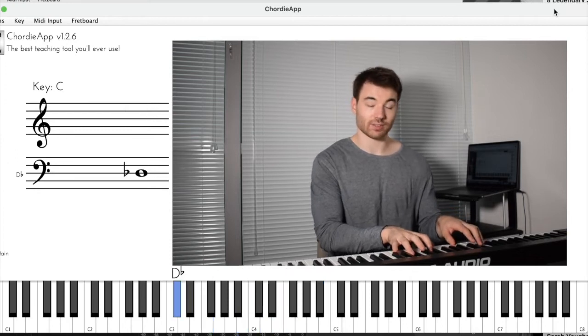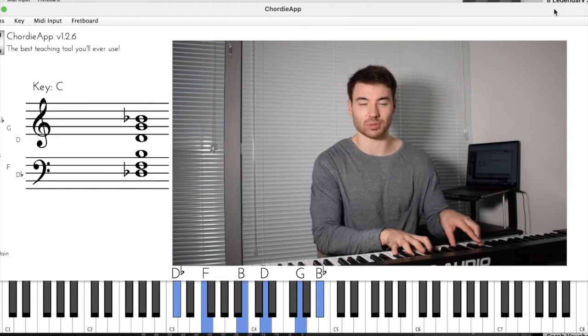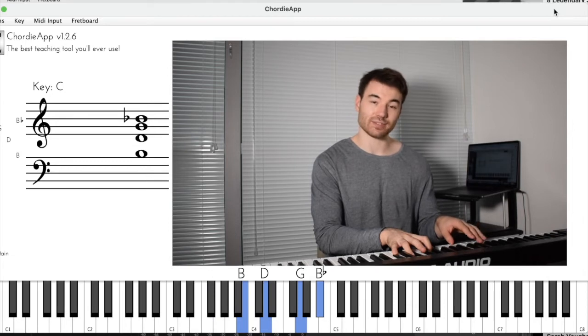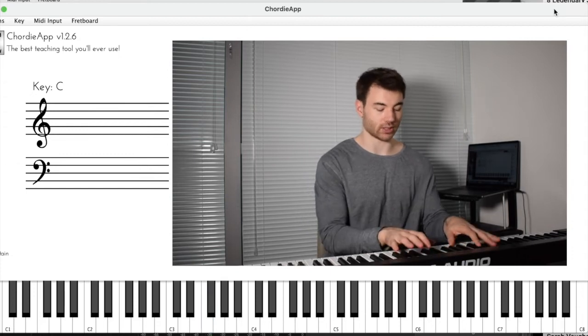You could even use sharp 11 there if you want. I'm not sure which ones Jimin used, I can't quite remember. And I'm outlining D flat with D flat and F in the left hand there. So instead of that, I'm playing. So.